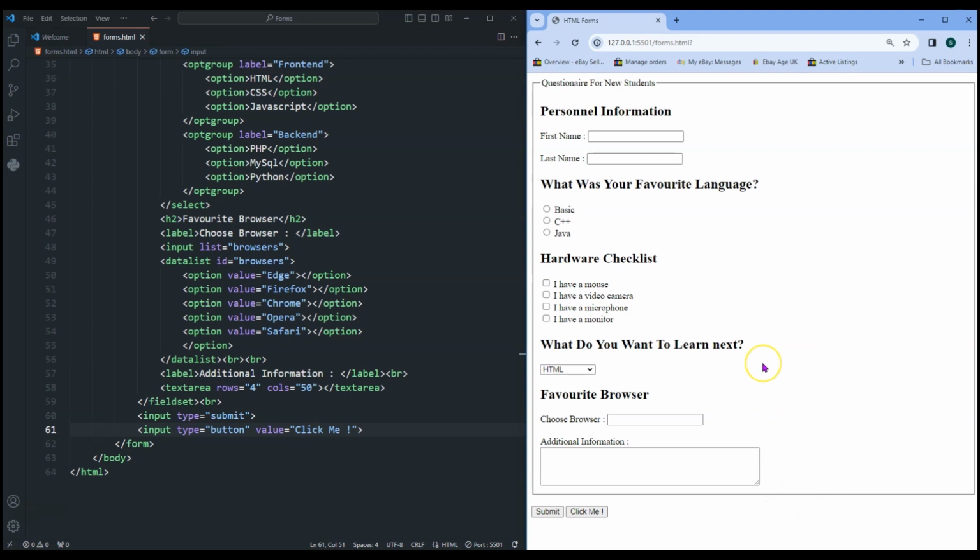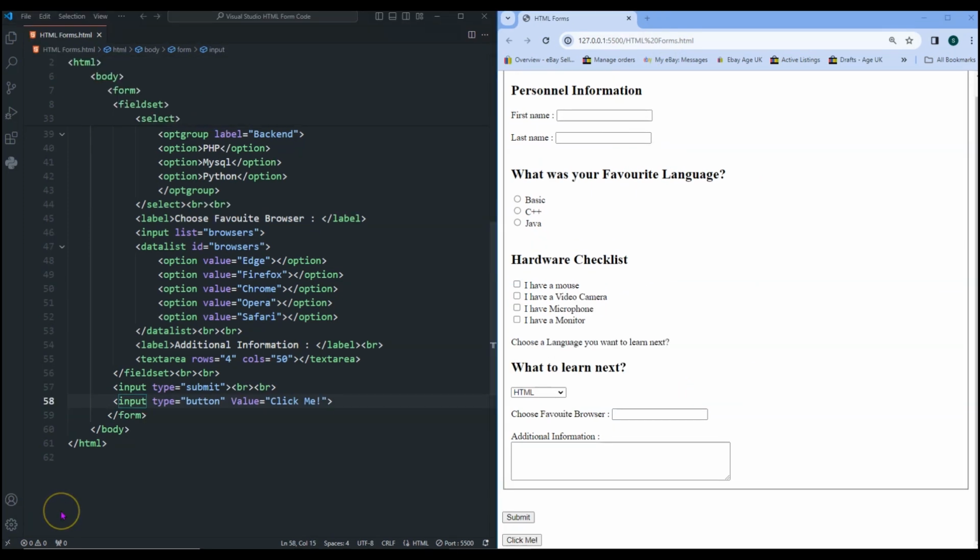So have a play with that, see what you can come up with. Create some nice forms, I'm sure, a bit of practice. Using also the skills you've used already. Okay, but there is actually a tag called button to do this job. So instead of using the input, we can use the button.